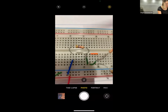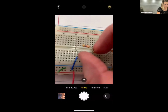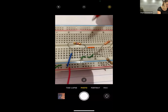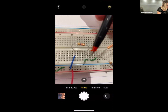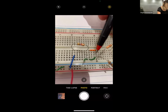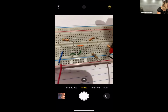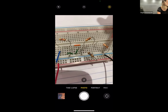It goes into this first resistor, and it's connected all in that line. Then I just did a jumper wire to the next line, and another jumper wire to the next resistor. Then that resistor goes to the ground portion, and this resistor goes to another resistor and then to ground.